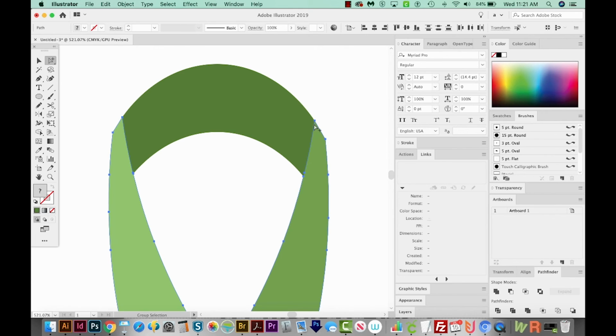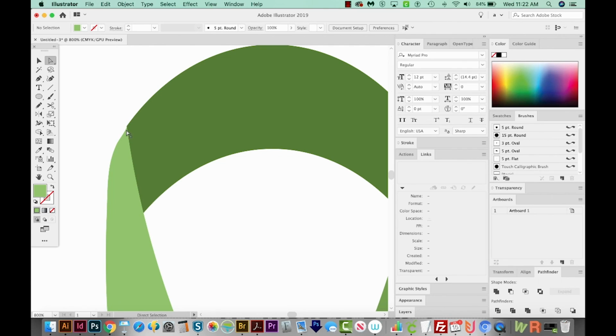And now I want to kind of smooth out these areas. And to do that, I'll hit Shift S, which will give me my smooth tool. And the smooth tool works really well for stuff like this where you just go over it a few times and it smooths it out. So I'll select this one now and I'll hit Shift S and just smooth that out nicely.